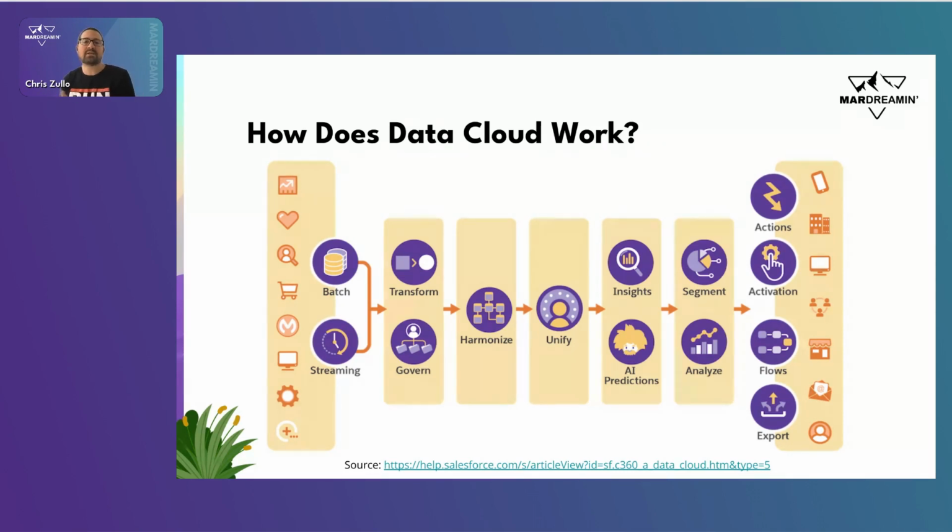And then once we move into the activation, there's a number of targets that we can put it into, whether you're activating through advertising, mobile, email, via the web, back into the CRM. You can even export and move it elsewhere, or if you need to do any sort of snapshots for historical purposes, you can offload that and move it into a number of other external systems. And so that is at a high level how the data cloud works, from left to right.